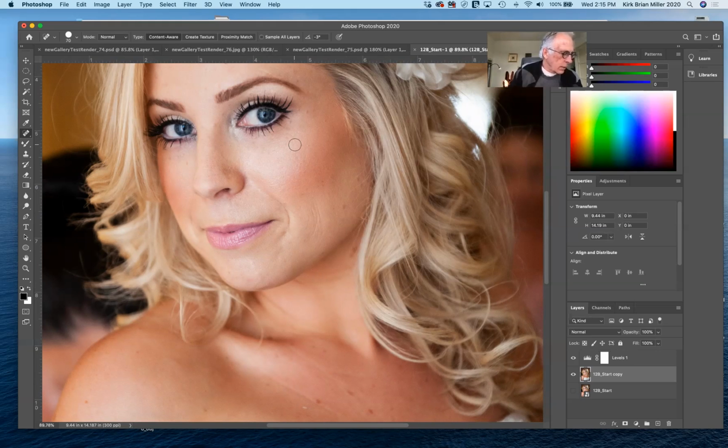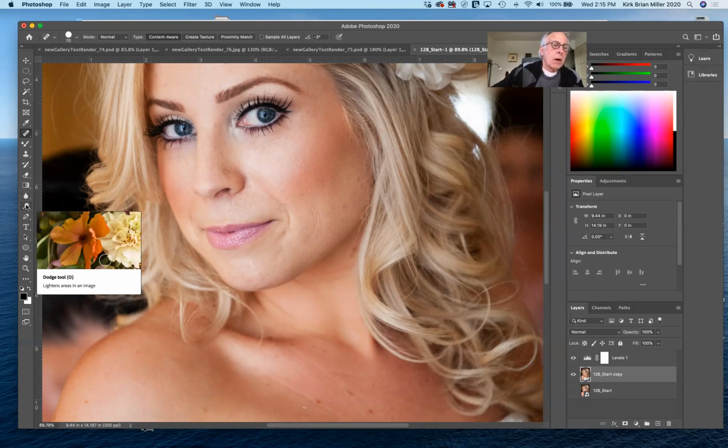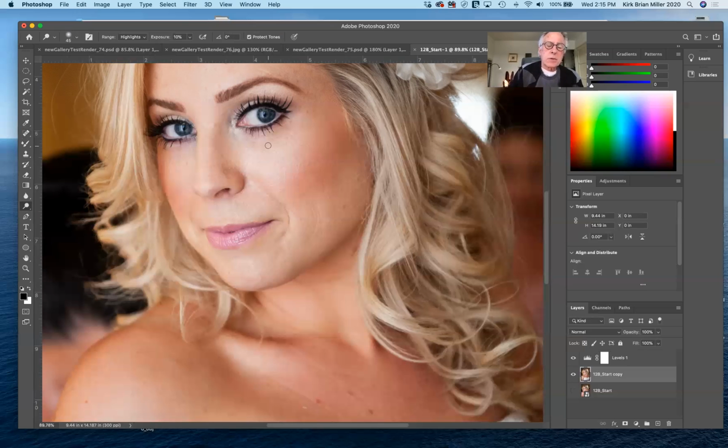Next thing that we're going to do here is use the dodge, burn, and sponge tools. Now, those are found over here. So here's the dodge tool. And probably one of the things that we want to do, a couple of things.